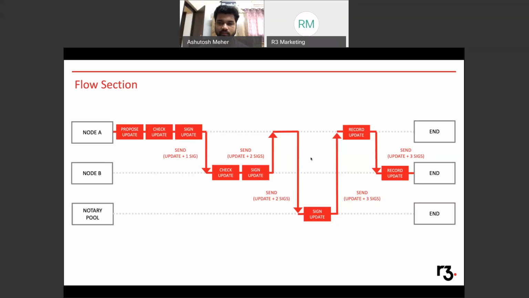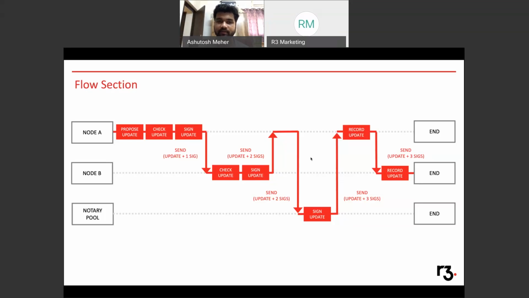Nothing complex here. The simplest flow that one could have is you need to propose a transaction, which is where you propose an update. So you have something in your ledger, then you pick that out and you say, I want to update this particular asset that I have in the ledger. So I want to update a particular field in this particular state. So you propose an update, right? Once you have proposed an update, you check the validity of the update, which is to run your contracts, the business rules. And then once all those things are fine, you sign your transaction and send it over to your counterparty, which is Node B in this case, right?